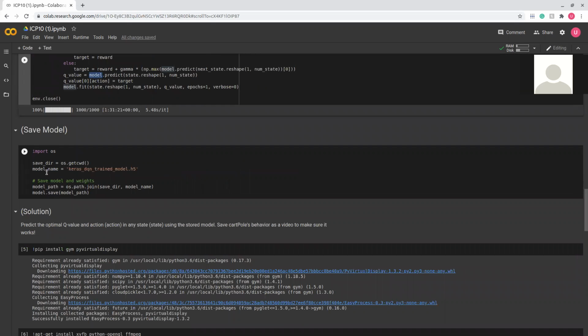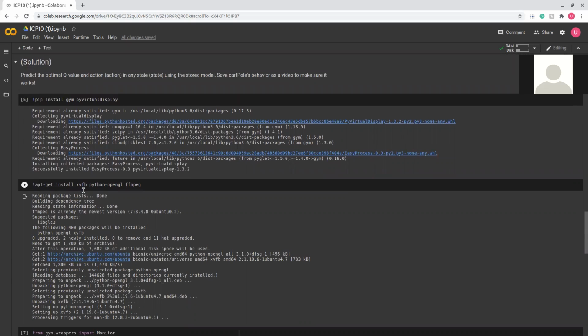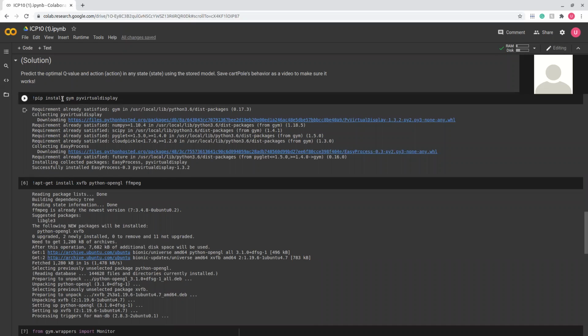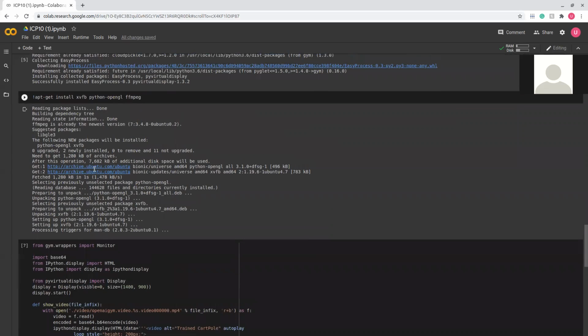Okay, so I have saved the model here, so I don't need to start the training again, as it takes, you can see, 1 hour 31 minutes. And okay, so the main challenge of this ICP was that there was an error in env render, and the error was not resolving in any way even if you install the latest version of Pyglet. So I came up with a solution after doing a couple of research. So you need to install gym by virtual display and also this library. So here I will show you what's going on.